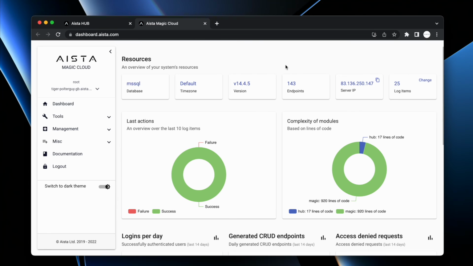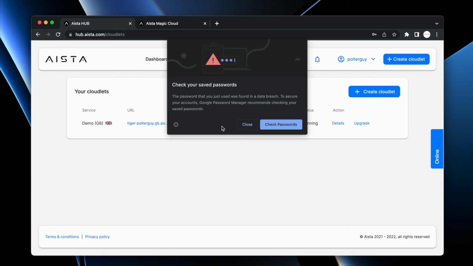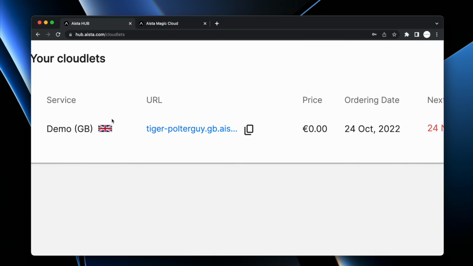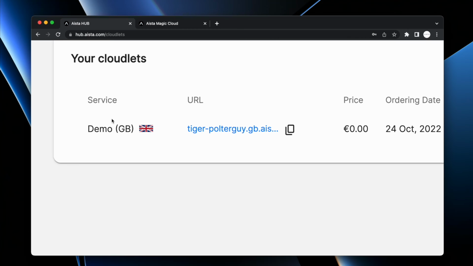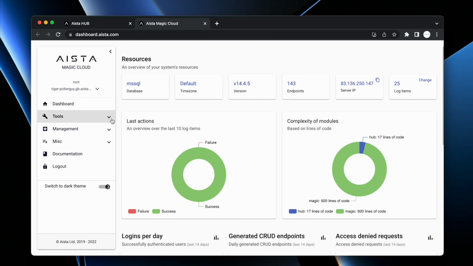I want to emphasize this cloudlet here is in London, as you can see here now. That means if I have a database in China, everything is going to be slow. You want your cloudlet to be physically and geographically as close as possible to your database. Otherwise, you're going to have a latency due to TCP hop time from your Magic backend cloudlet to your database. And the further in distance your database and your backend cloudlet is physically located, the larger that latency is going to be.